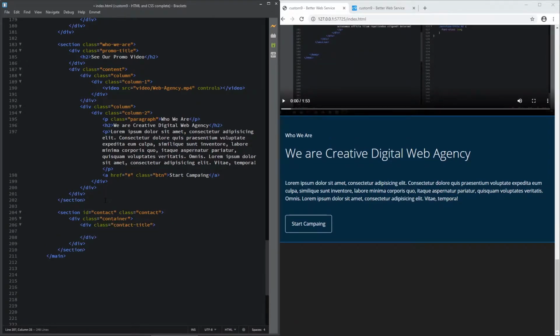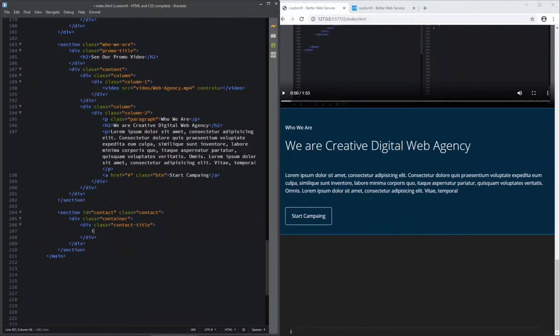Inside, let's add the Font Awesome icon. Just type i with class of fa, fa-paper-plane actually. Then let's add another class for icon size, and let's add our custom icon class.